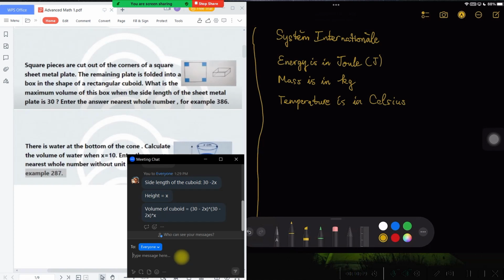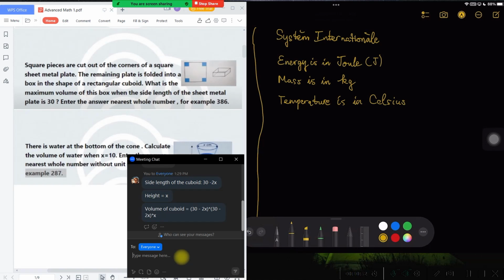Okay, but you have to find the maximum volume of this box. So we'll have to try values of x. You have to try it out, of course. So how do you test the x then? x has to be smaller than 15, so I try it gradually. Yeah, of course, x has to be okay. So x cannot be too big, right? Looking at this picture, x can't really be too large.